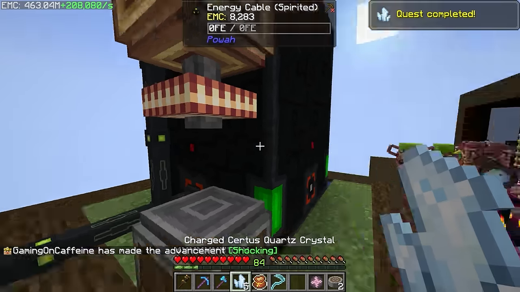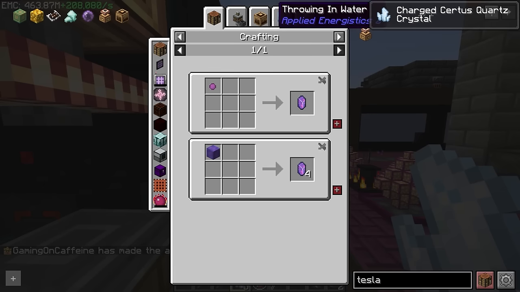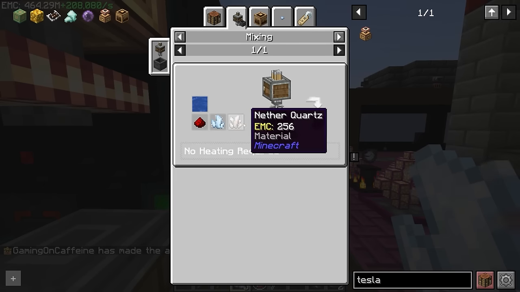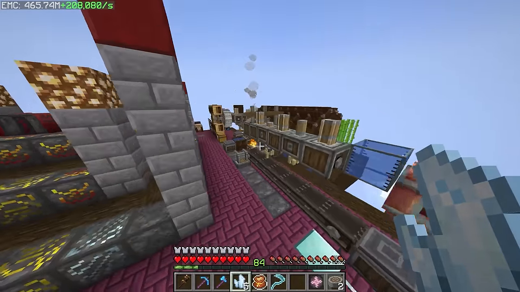And look at that. They're charged basically instantaneously. Nice. And so from there, we can make these Fluix crystals. These are made by combining nether quartz, charged Surtur's quartz, redstone, and water in the mixer. There. It's completely fine. Over here, we have our mixer.